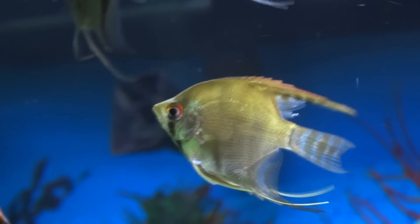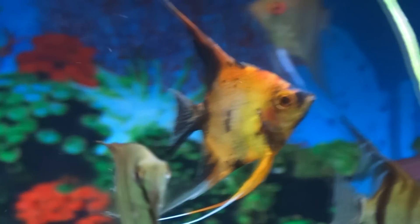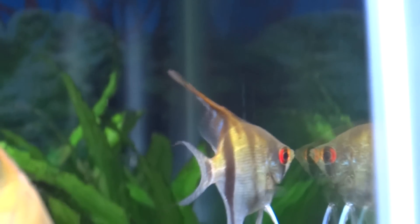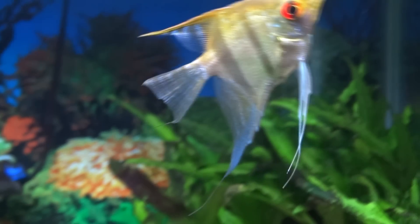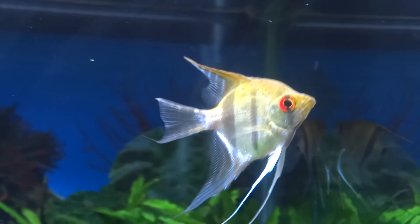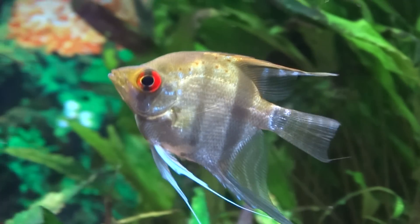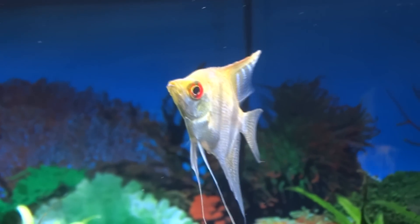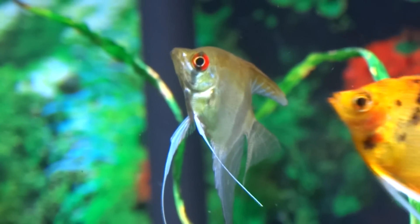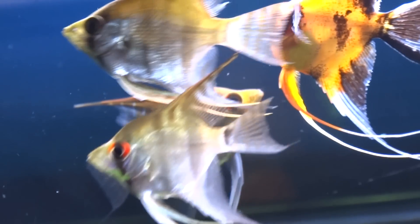This is a regular silver angelfish that I got from Petco. It's a nice size and I'm hoping it pairs off with one of the kois. And this is my silver platinum — I have about three of them in here. I remember somebody once told me there's no such thing as silver platinum, but I definitely see a difference between this angelfish and the silver angelfish I just showed you. This is my biggest silver platinum — it's the biggest, but I gotta say it's not the best looking, though it's still a decent looking angelfish. And this is another one of my silver platinums that I raised as babies.